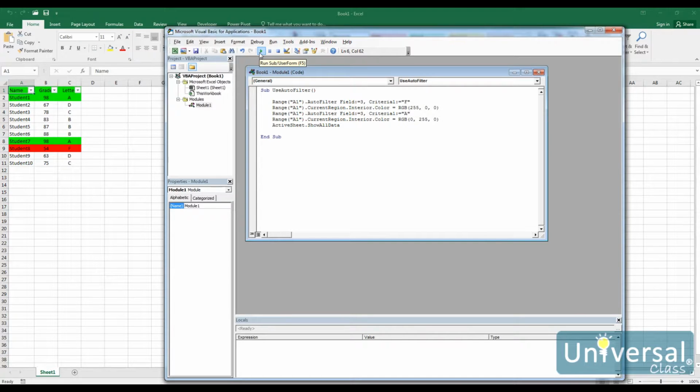Now notice that coloring the A's green is the last thing, so therefore the header row becomes green. How do we get the header row to not be colored green? There are a couple of ways we can do it. One is to use what's called an offset, and then we can offset the range that we're actually trying to consider. The problem with that is that it would actually color row 12 green, and we don't want that. So we can kind of trick it by simply giving it another range and AutoFilter, and then it will simply ignore this information.